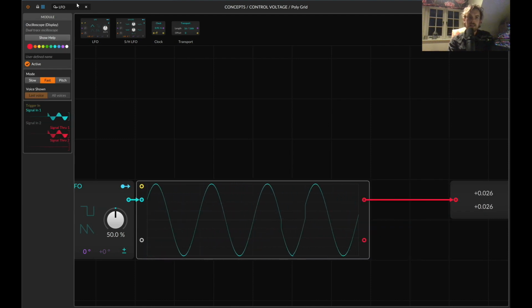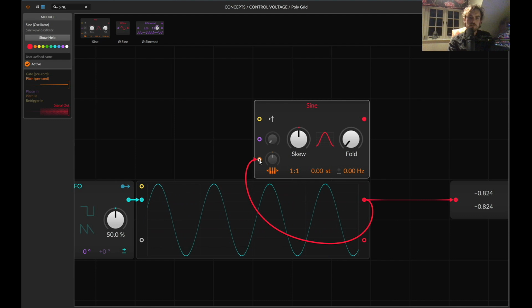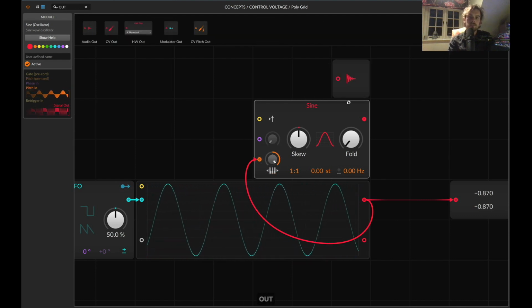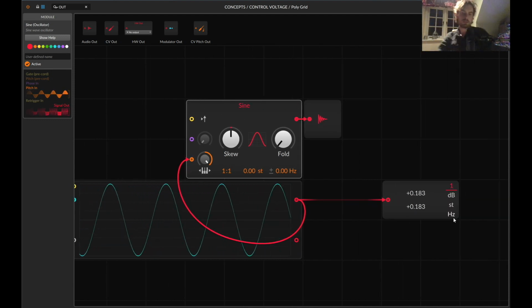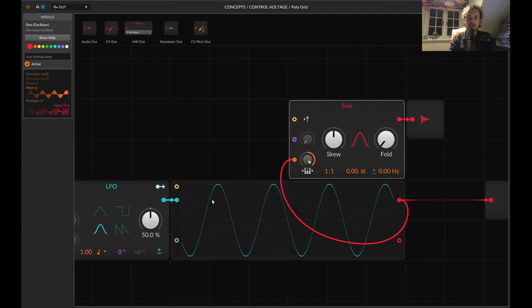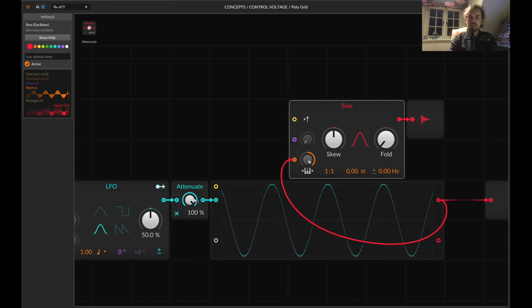And as a way of explaining this, I'm going to take a sine wave and we're going to use this to control the pitch. And you'll hear a rather severe pitch change that's going all the way up and all the way down. And attenuation is simply saying, do that but on a smaller scale.